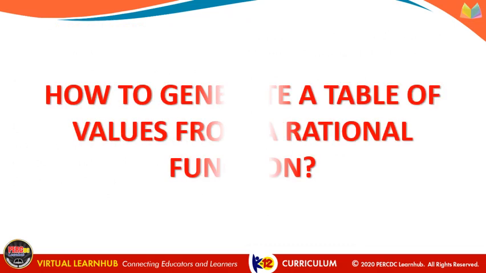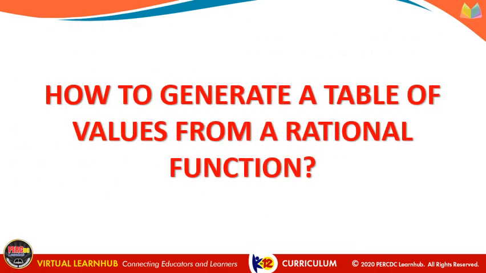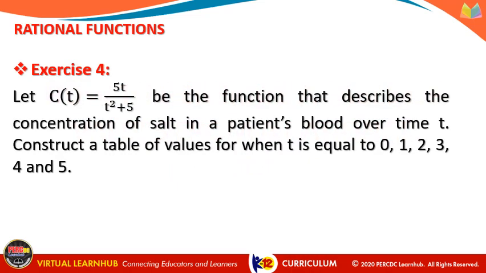All right, we're done with the first part. Let's now go to the second part. Well, actually, a short discussion lang to. Let us now learn how to generate a table of values from a rational function. So, hindi naman ganun ka-complicated ang solution. Actually, mag-evaluate lang tayo ng mag-evaluate, though table of values na gagawin natin. Ibig sabihin nito, ilang beses lang naman tayo mag-evaluate. But the process itself, it's not that long. Let us now solve the last problem for this video.